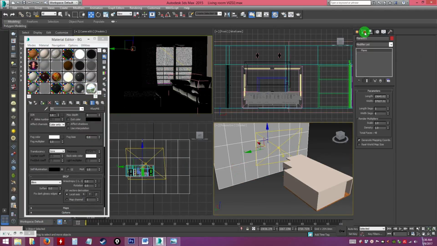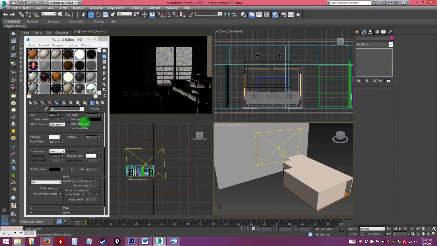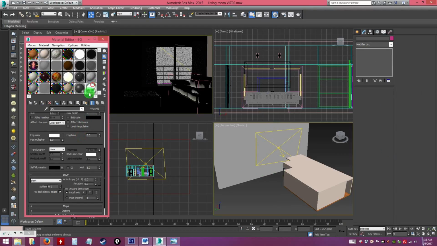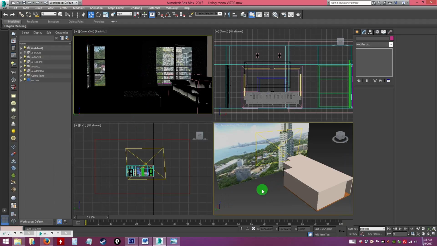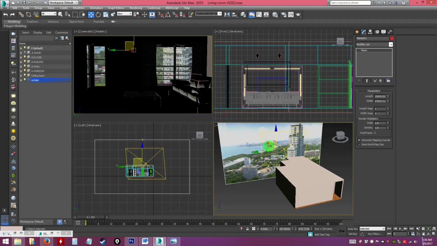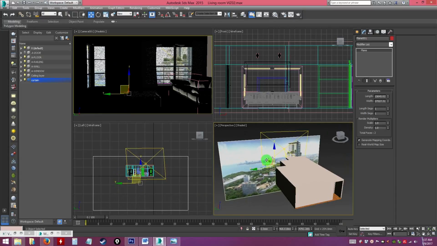In the plane here, you don't need so many segments. I'm going to put 1 to 1, that's it. Alright, and make sure the texture is visible. Click on this one here. There you go. You start to see your magical background. Now I'm going to adjust the view.